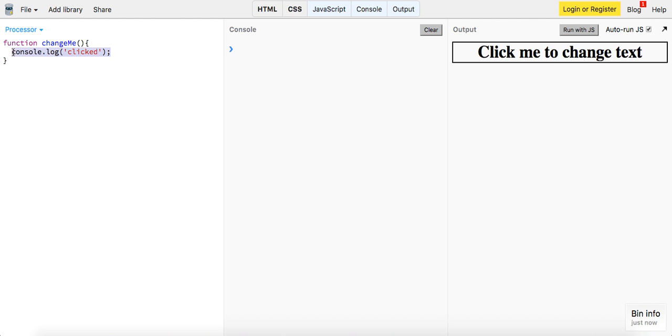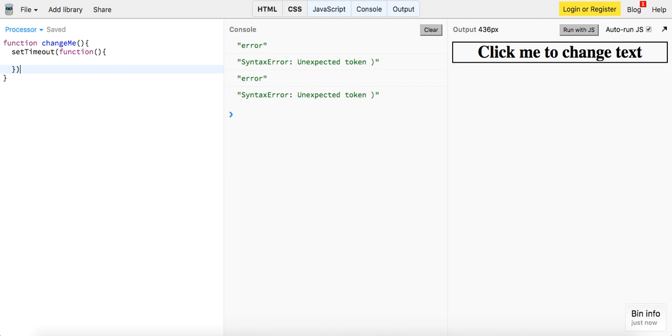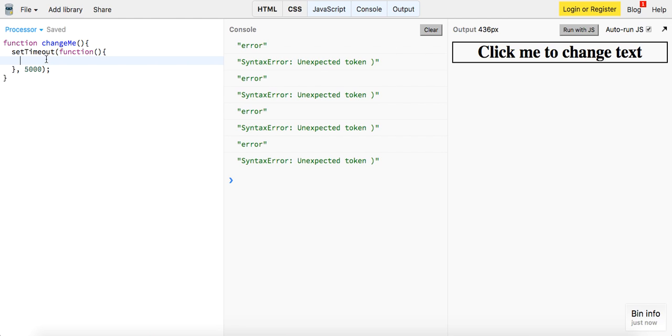Now let's close the CSS down. In here we're going to create a setTimeout wrapper, which is a native function that basically just runs your function after a certain amount of time. We'll set it equal to 5 seconds, so 5,000 milliseconds, and we're going to change this h1 text to "I have been changed."